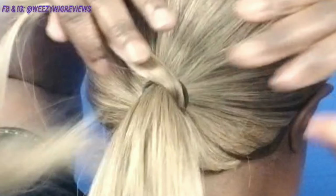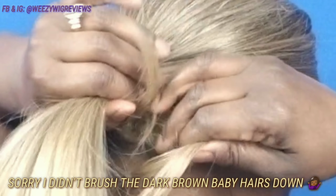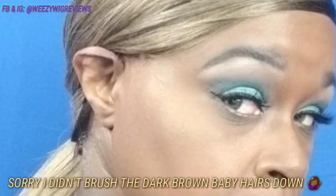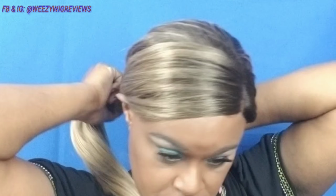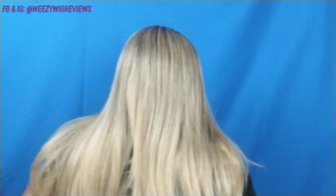And I'm just going to go ahead and wrap a little hair around that ponytail holder just so you can kind of get an idea of how cute it is and how it hangs there in the back. Very cute, very realistic looking. And then I'm going to just go ahead and throw a clip in it for those quick and easy days where you want to just throw something on and head on out the door and still be cute. So let me go ahead and give you a quick 360.